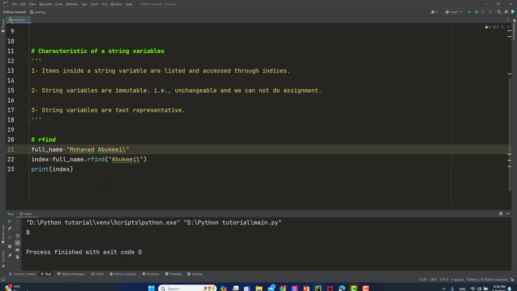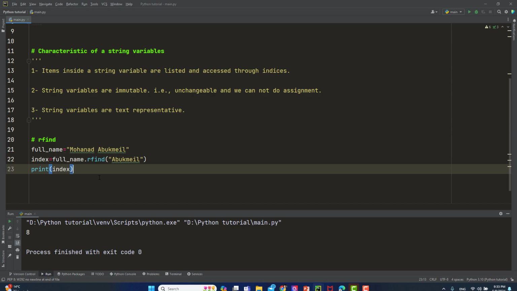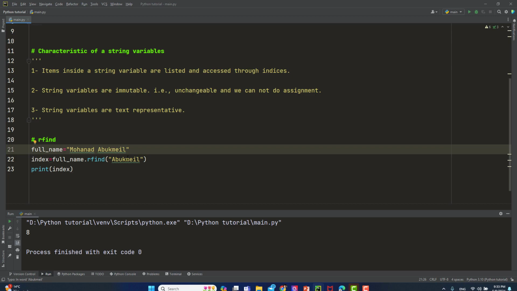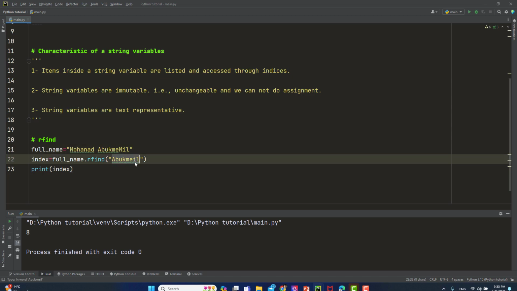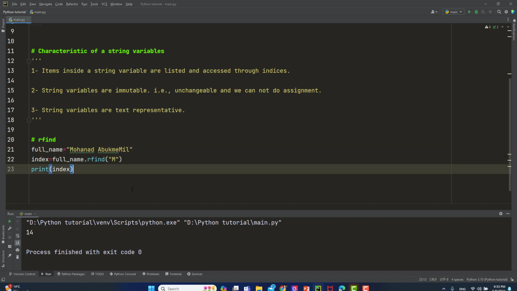For example, if I add a capital M here and want to find the last occurrence of it, it is at index 14. So we have the first occurrence and the last occurrence, using find or r-find.